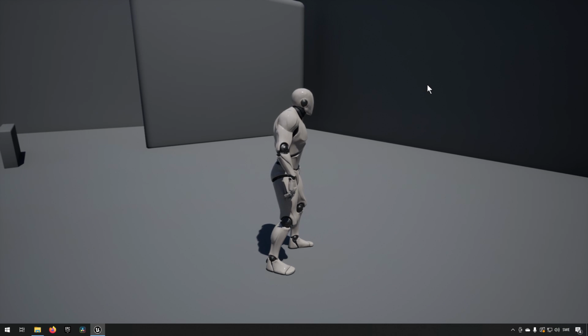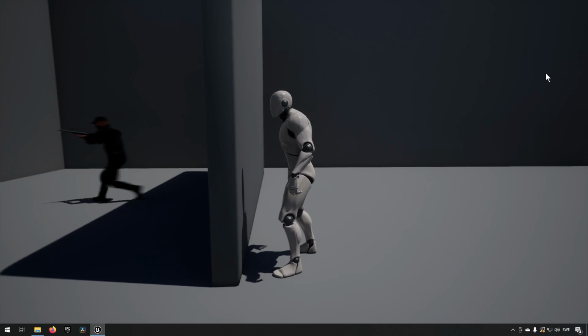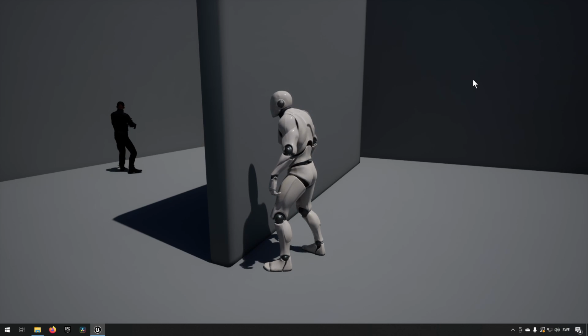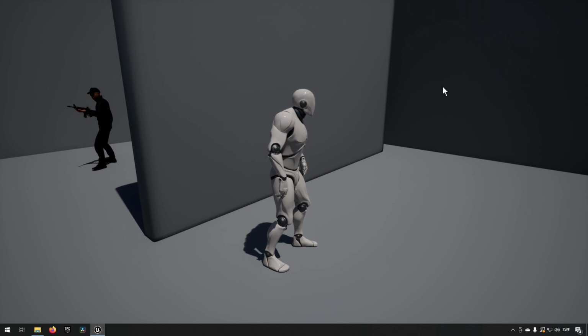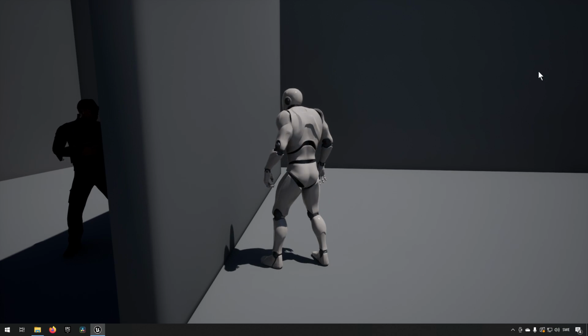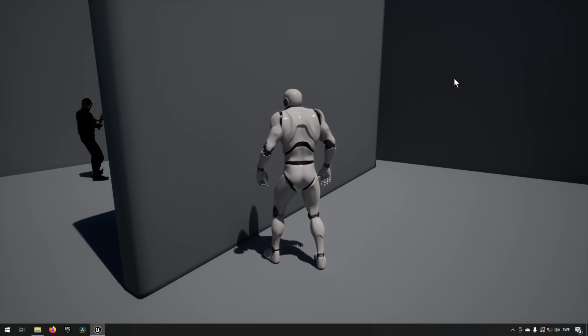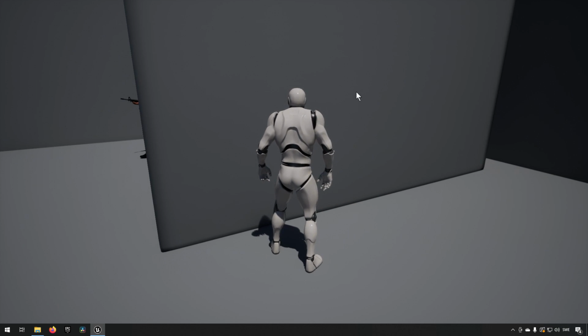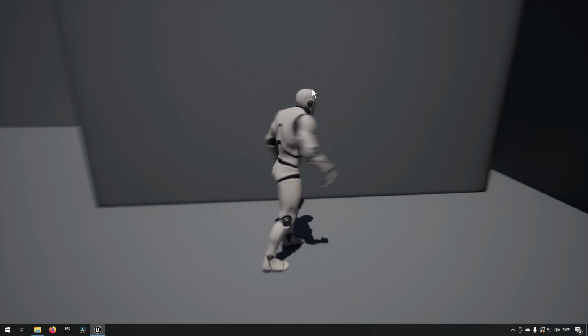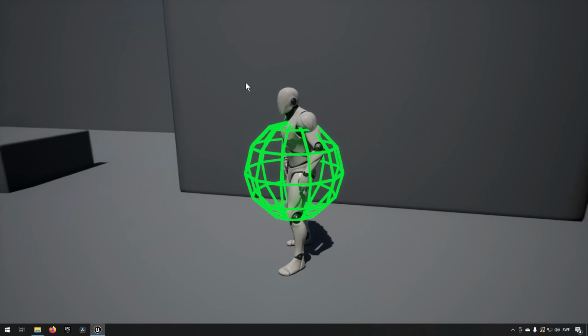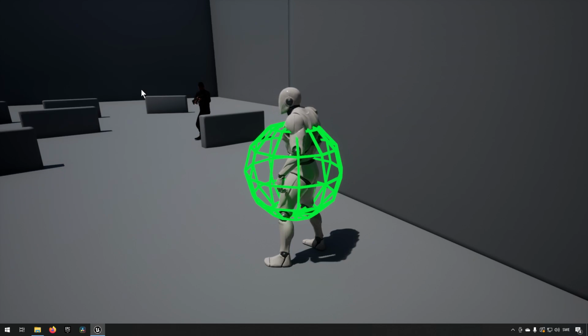So this is what we will be creating today. We have this AI behind this wall, which is roaming around and just doing its own little thing. And we can at any point activate an ability which will cause a sound, which will cause him to come investigate. If he at any point gets line of sight of us, he will then try to find a position to take cover in. And he does that based on a little bit of a rule set that he has. So if we lure him over, so now he has seen us and then he took cover over there.